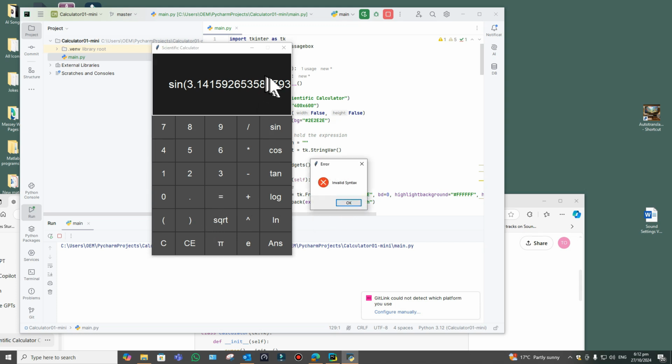Yeah, because it's forgotten to close the brackets. I thought it might do that. Let's just do 100 log, same problem. Oh no, of course it would, or maybe it should be log of 100. Yeah, log 100.